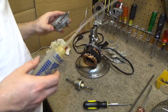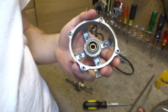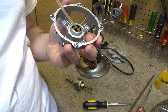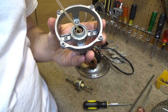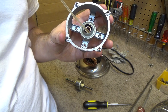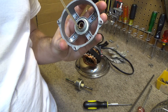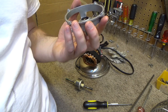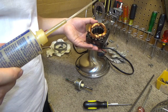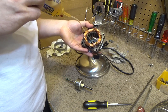So what we're going to do is put oil all on that white material that's in there. It needs to be filled up with oil. And it'll take quite a bit all the way around. Okay, so that's been lubricated. We'll just set that down there for now. And then this side, we got to do the same thing down in here to this bearing, because it's got the same issue. There's no oil back here.